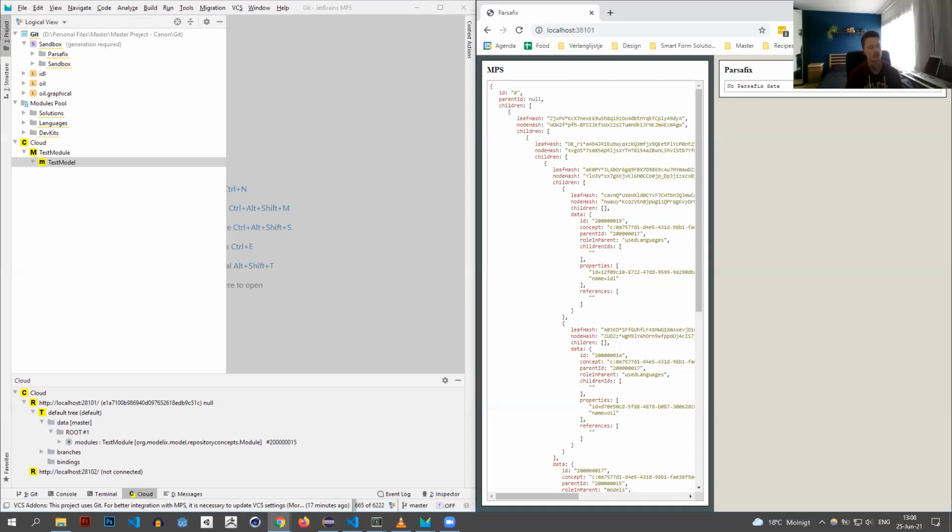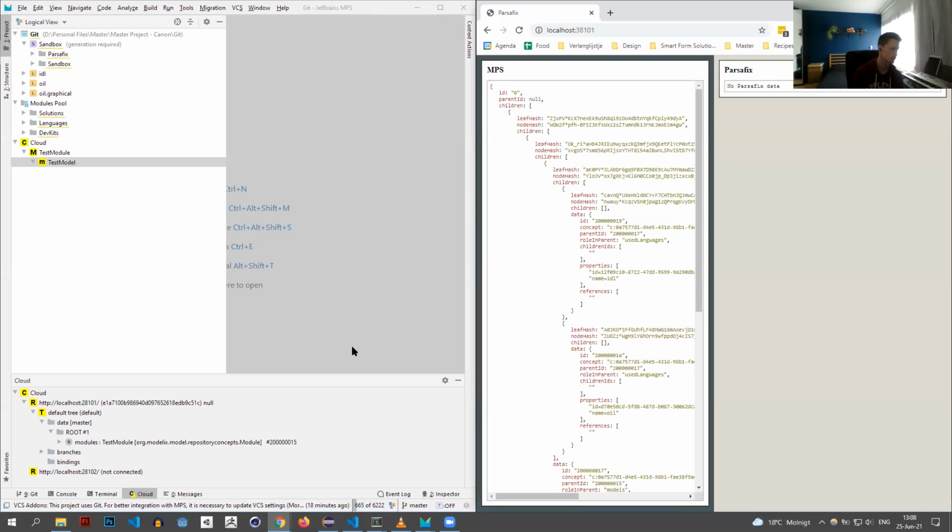MPS works using projectional editing, which means that users don't work directly on source code, but instead with a representation of some underlying data structure. In the case of MPS, that data structure is an abstract syntax tree, which holds all the information of a model, like what components it's made up of and what their properties are. Before I've even modeled anything, you can see that there's already some sort of tree there, which Parsafix is picking up. That's because literally everything in MPS is part of the abstract syntax tree. So what you see here is basically the folder structure that we're going to be modeling in.